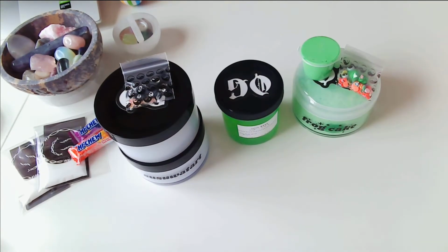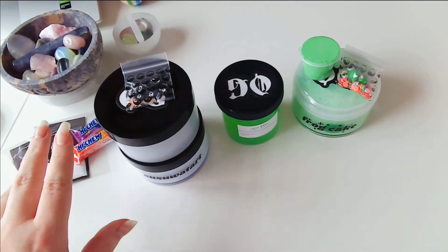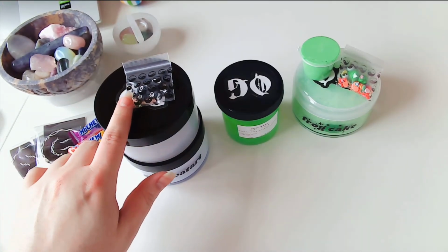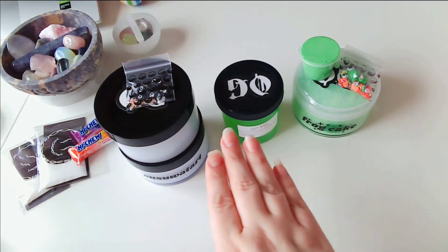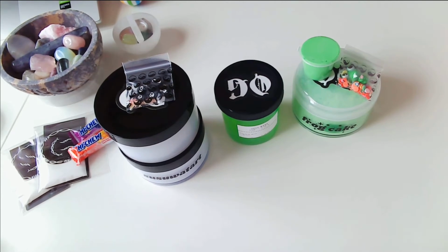First impressions, I am really impressed with the cohesive branding of Slime OG, down to the extras packets, the baggies that the accessories go in, the individual different size pots. Even though we have 3 different types of pots here for 3 different slimes, you can see that they're all related and go really well together. The quality of the labels and the design of the labels is also really top notch and really impressive. I'm really looking forward to getting into these slimes and having a look at their different textures and consistencies, and of course giving them a sniff, my loves.